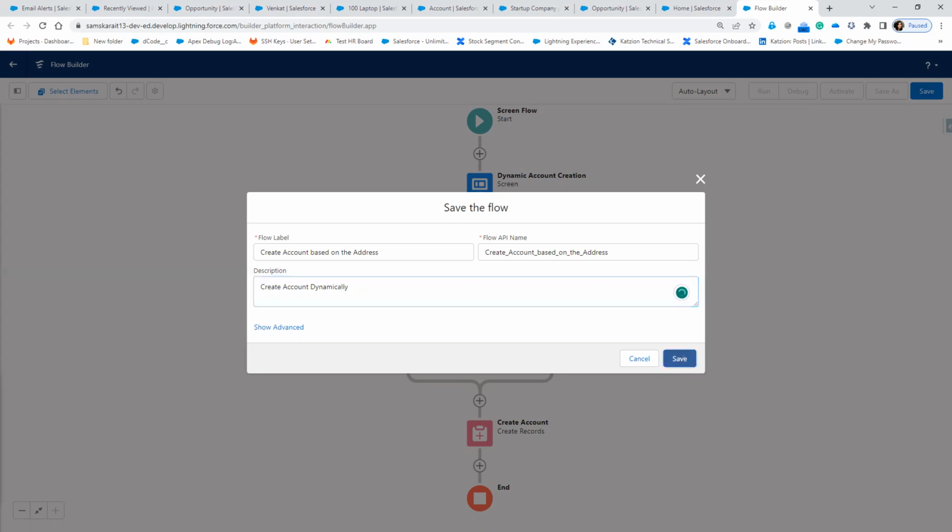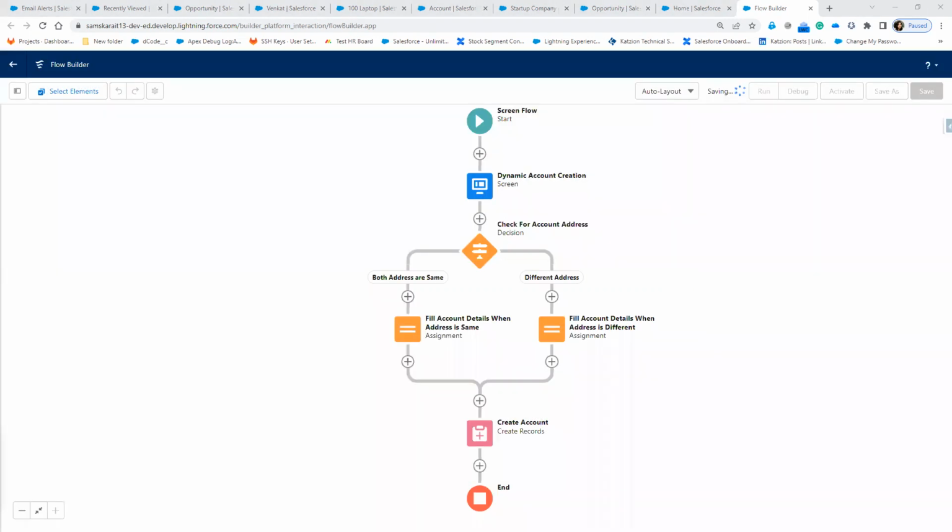Click on save. Now, in case anybody wants to draw this, go ahead and draw it in your notes.